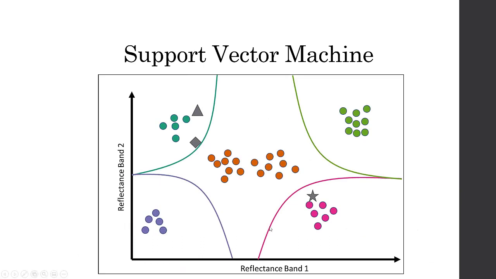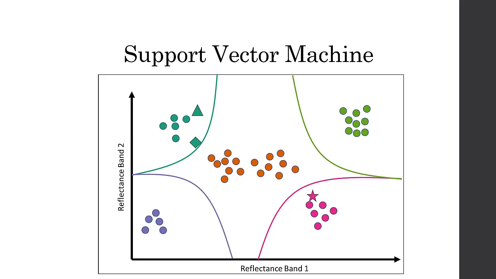We have these hyperplanes here that separate the data. And you can see that we have our new data, so our square, our triangle, and our star. And all we do is we compare the lines. These lines were created such that they created the maximum division between the data sets. So anything inside of here is orange, anything over here is light green, anything down here on this side of that line is purple. So you simply look and say, okay, which side of the line is it on? In this case, both triangle and square are in this darker green, and star is once again in this pink. And if you run the algorithm, that's exactly what you would get.